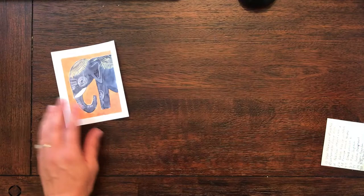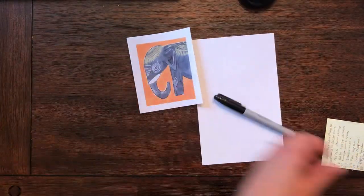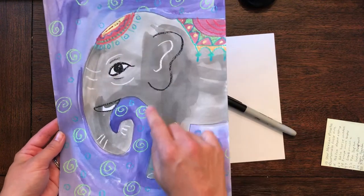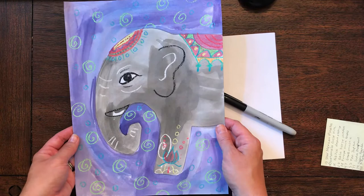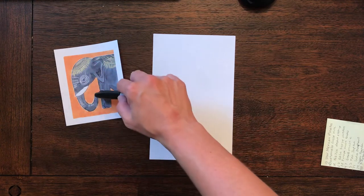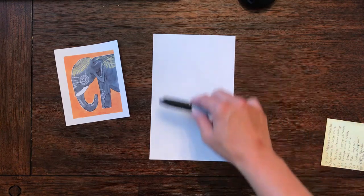Alright, so I'm going to draw you an elephant, and I'm going to base it off of this picture that I found here. I'm going to show you the steps of how to do this. I have done this before and created a larger one, which I used crayon first and then watercolored over it. So if you're at home, you can take this further and maybe make a larger one. I'm going to start with the big shape of the head and the trunk, because that gets my first lines and helps me start off the whole picture.